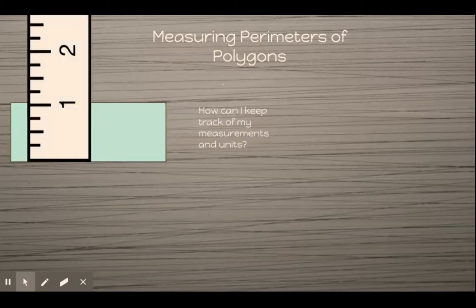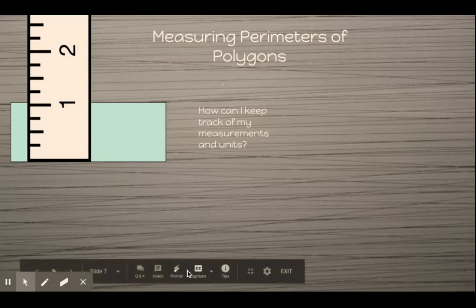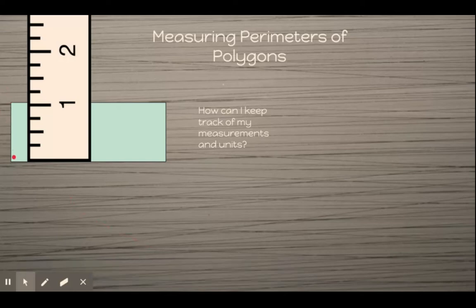All right, so we are going to be looking at measuring polygons. And remember, I said that perimeter is the distance around a shape. So I'm looking at going up this side, across this blue side, down, and then across again. This is the perimeter going all the way around. So think about going all the way around a shape.